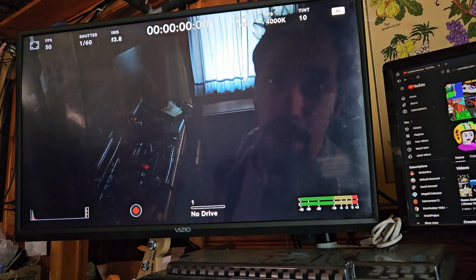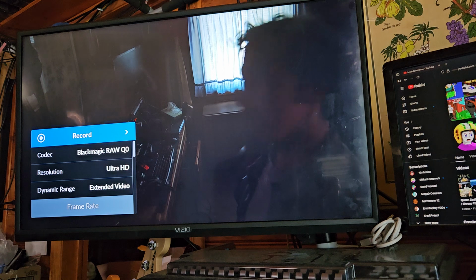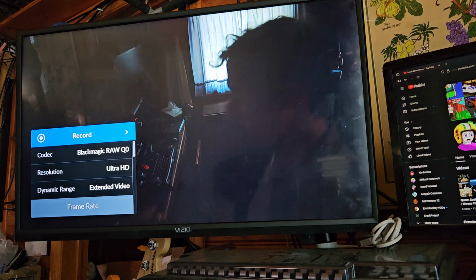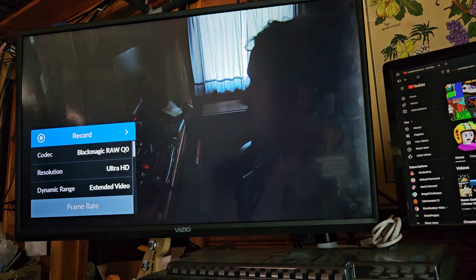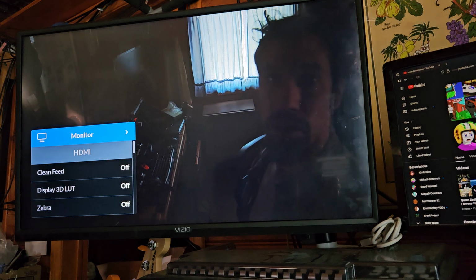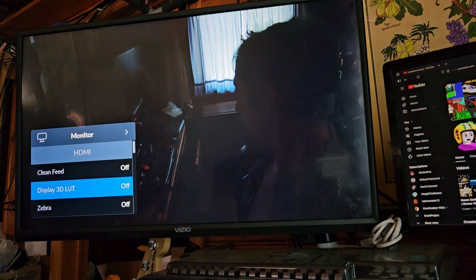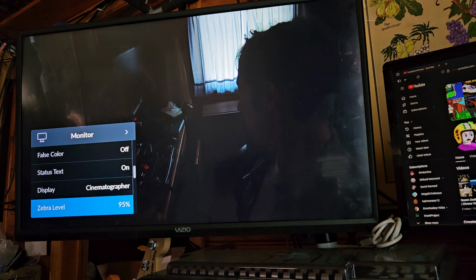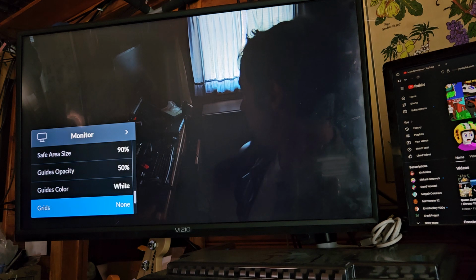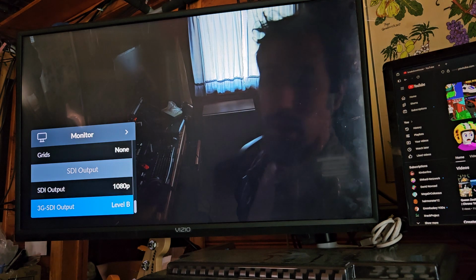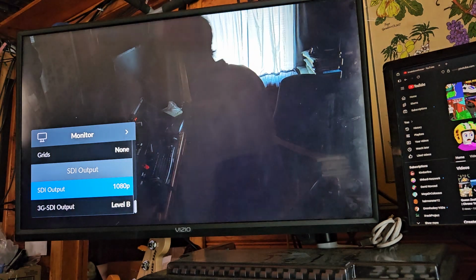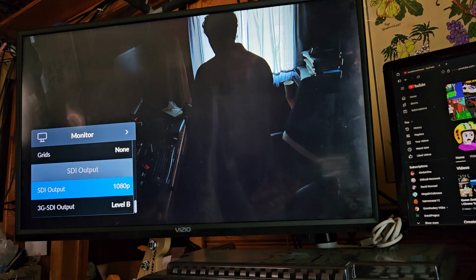Here are the 5 buttons on the camera itself. I would press the menu button, then press the up button and go to monitor. And then I would press set, and go down. Okay, here we go. Here is SDI output for the camera.